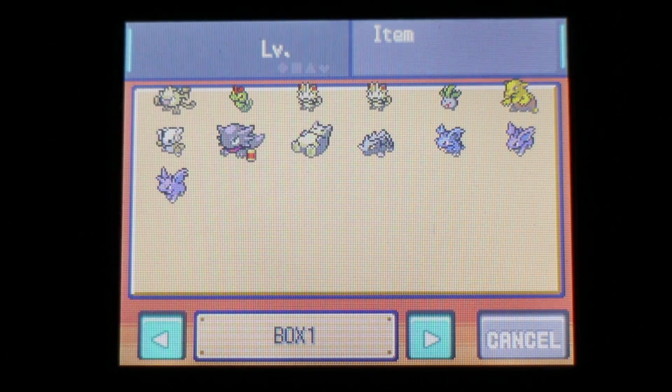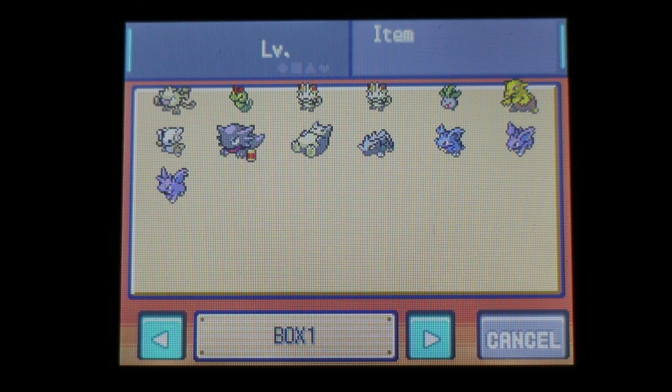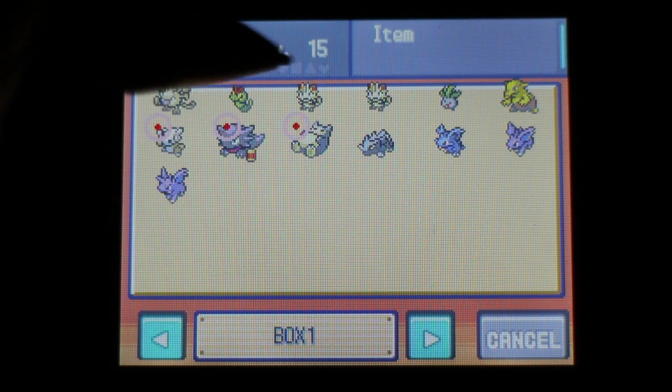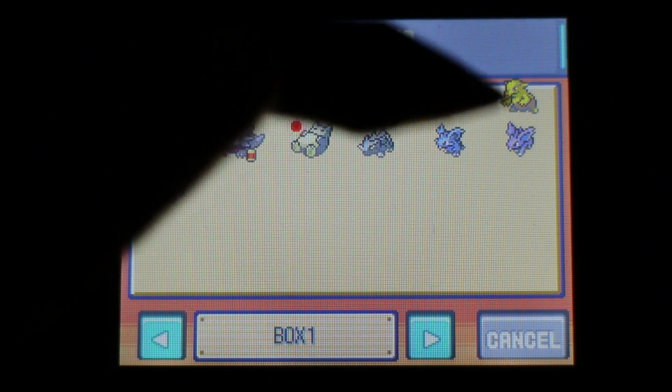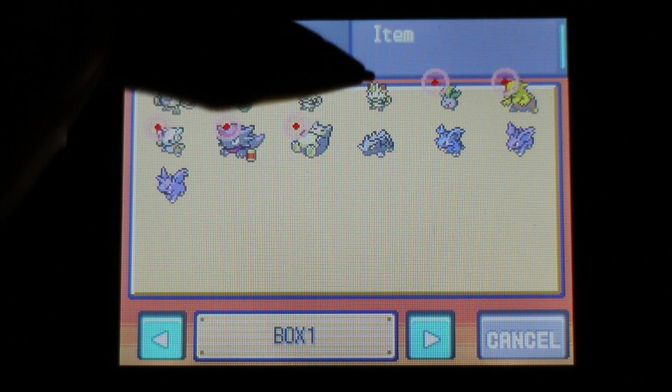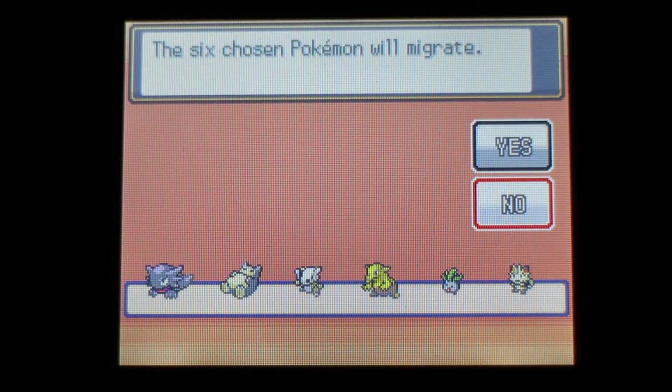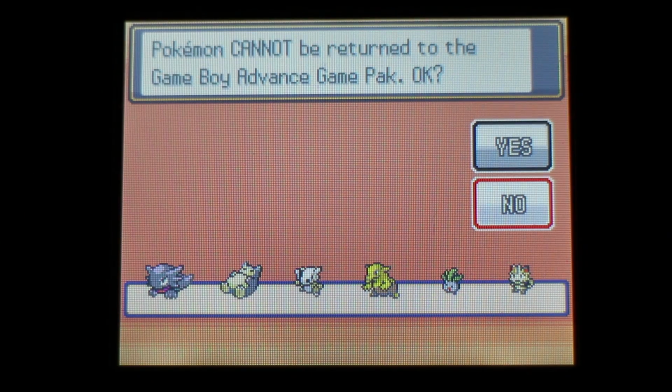Now select the Pokemon you want to migrate. You have to select 6 at a time. If you have less, catch a few more and migrate those as well. Now load your save game and go to Pal Park.